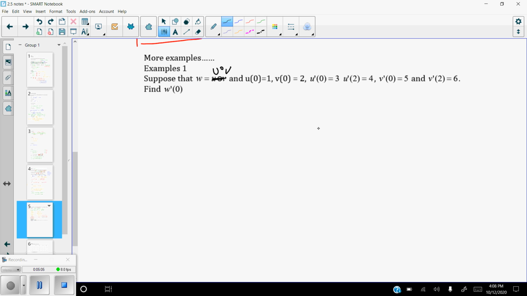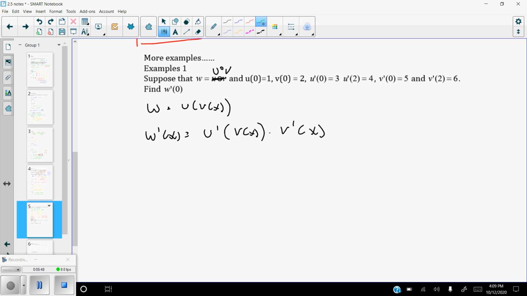Okay, so the first thing I'm going to do, because I think it's easier to see this way, is rewrite W as U of V of X. Now, there's really no X's here explicitly, but we can just assume it's some variable X. So it should be easier to see now. If I take the derivative, because to find W prime of 0, I need to find W prime of X first, basically. So W prime of X is the derivative of the outside, which is U prime of the composite, times the derivative of the composite. Technically times the derivative of X, which is 1. But again, we don't need to write that part down.